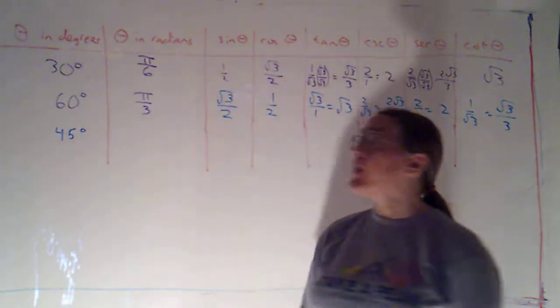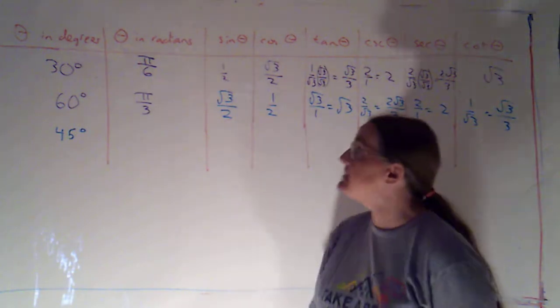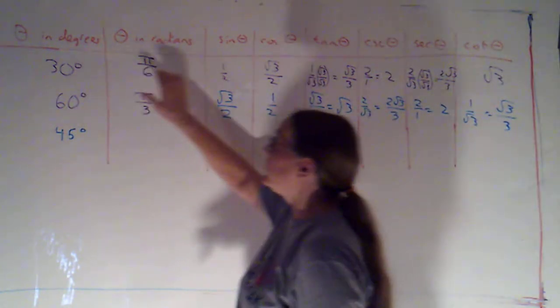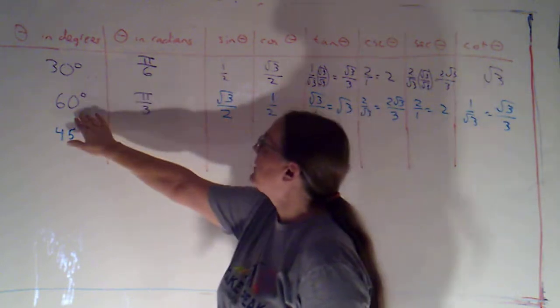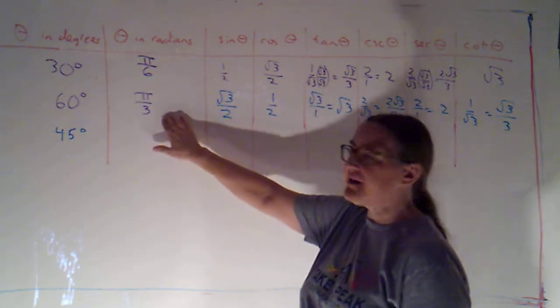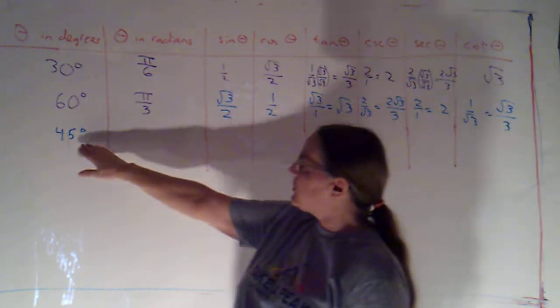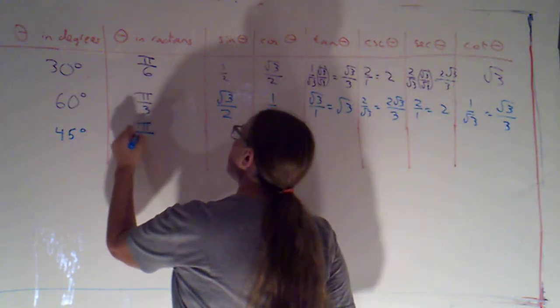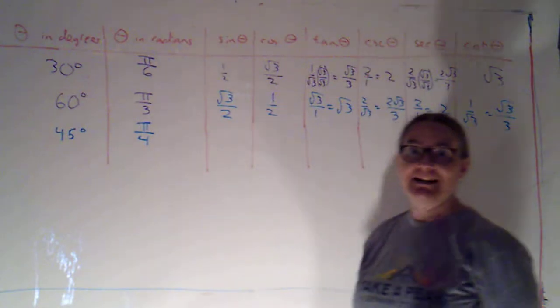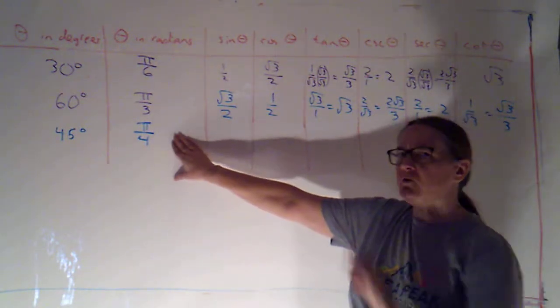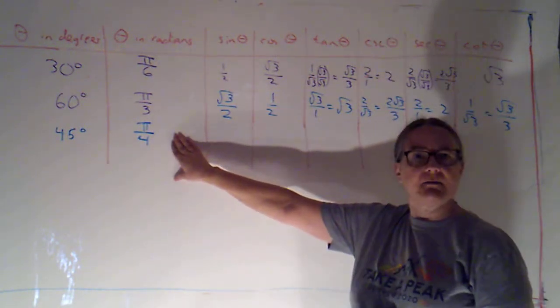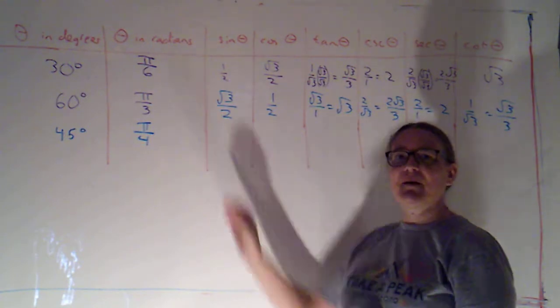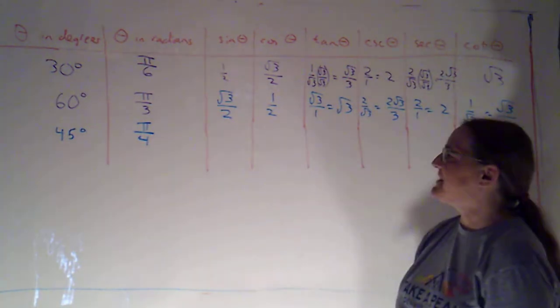I've kept up the results from our last video where we worked out the 6 trig functions of a 30-degree angle, or a pi over 6 angle, or 60-degree angle, which is pi over 3 in radians. I've just added to our table, I want to work with a 45-degree angle, which is pi over 4 in radians. And that is something that you should either have accidentally memorized or be working at accidentally memorizing by deriving that once a day.